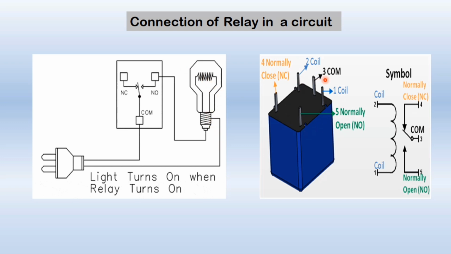Here is the detailed diagram of the pins of the relay. Here you can see we have 3 pins on one side and 2 pins on the other side. Where we have the 3 pins, the middle one is the common terminal. Pins 1 and 2 are the 2 connections of the coil which we wrap around the core. The left hand side of the common terminal is the normally open terminal, and the right hand side terminal is the normally closed terminal. So this common terminal internally moves between these 2 contacts. As it is visible in this diagram, this common terminal moves to this contact.